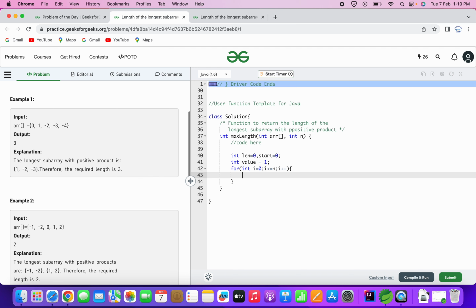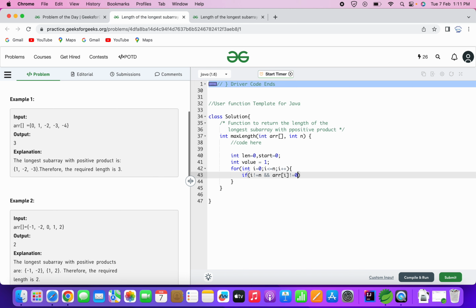Then here the first condition would be: if i is not equal to n, that means where this complete iteration ends, and at any moment if array[i] is not equal to 0.